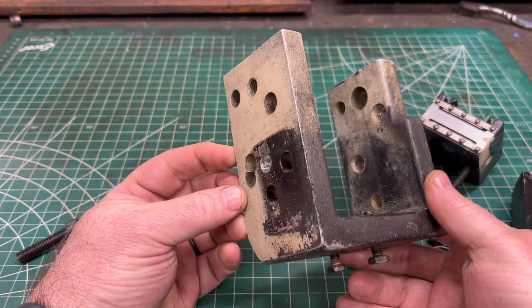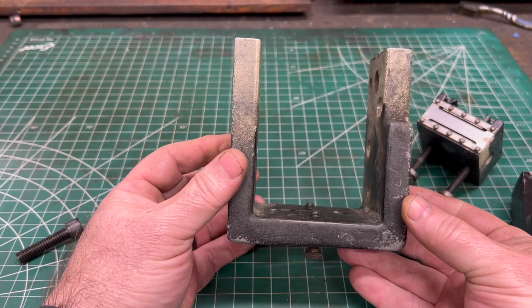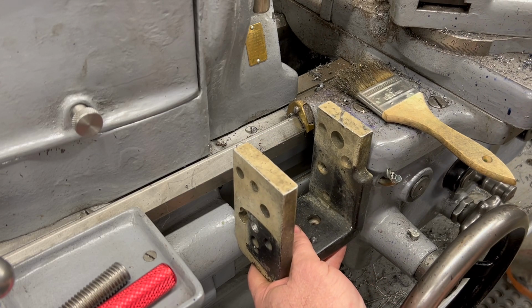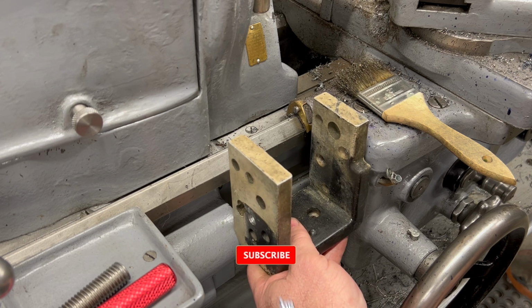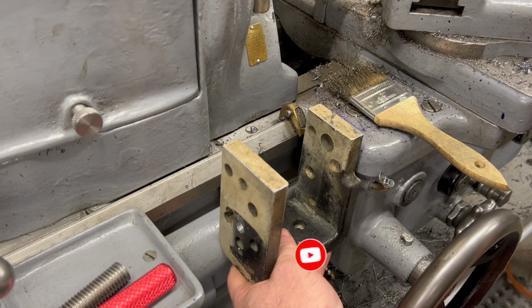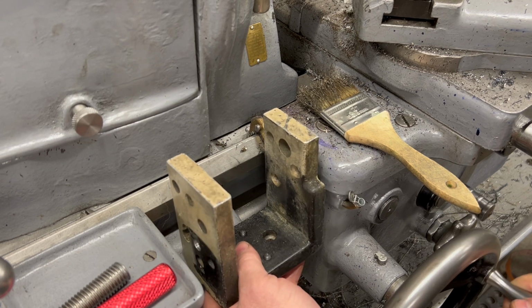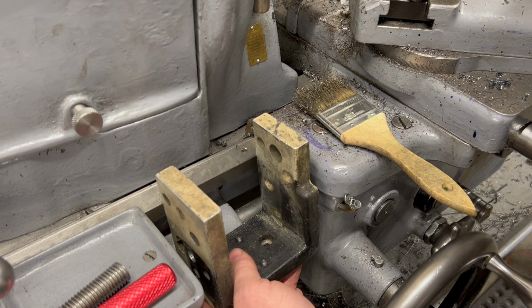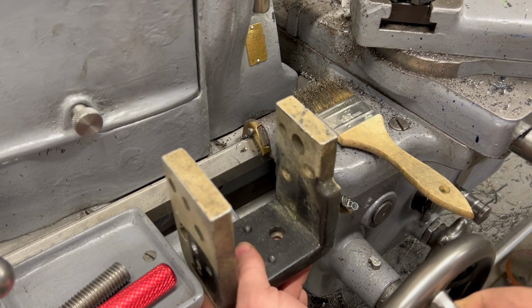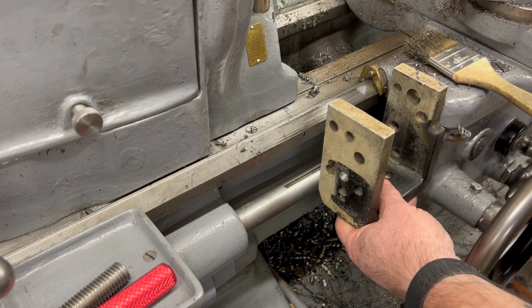Now the next thing I need to do is figure out just how I'm going to mount this bracket on the lathe. Well, I considered mounting it over here on the left side of the carriage, but quite frankly, I don't think there's really enough room for it. Plus, I don't think I'd really want it this close to the chuck. I think for some operations, this might be throwing hot chips down on that dial and likely going to end up melting the plastic cover on it. So I don't think that it's going to work over here for several reasons, so we'll have to use the right side of the carriage.